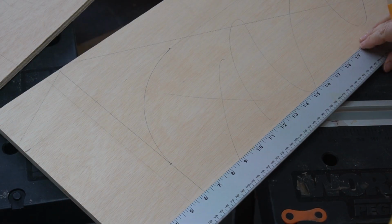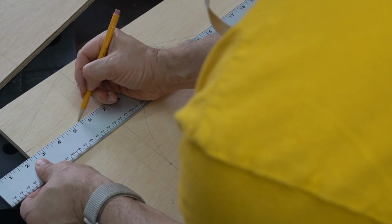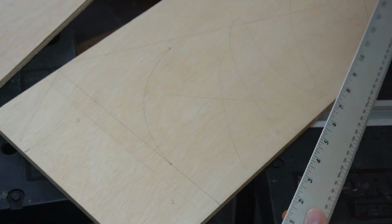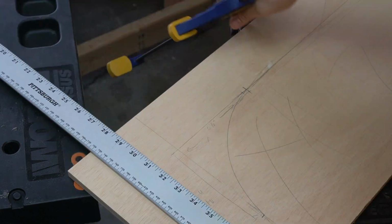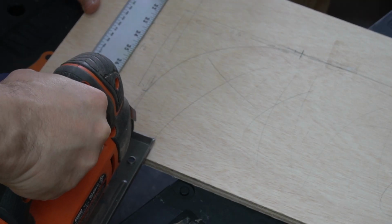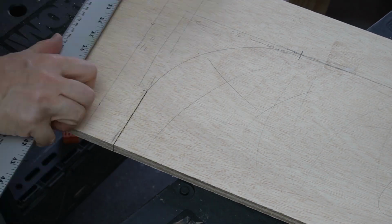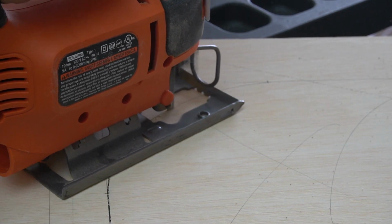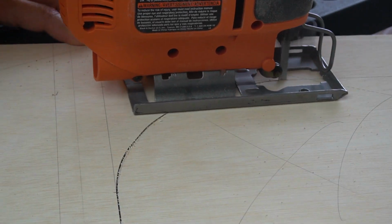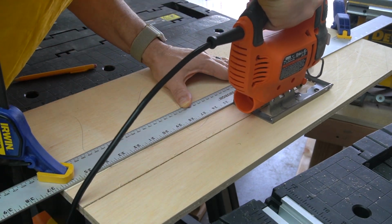And now what I'm doing is I'm just marking where I'm going to put a rail, a straight edge, that I can use for my jigsaw. So the straight part I'll cut with the straight edge. And then I'll freehand the curve. And then I'll finish it off by using the straight edge again to cut the other end.